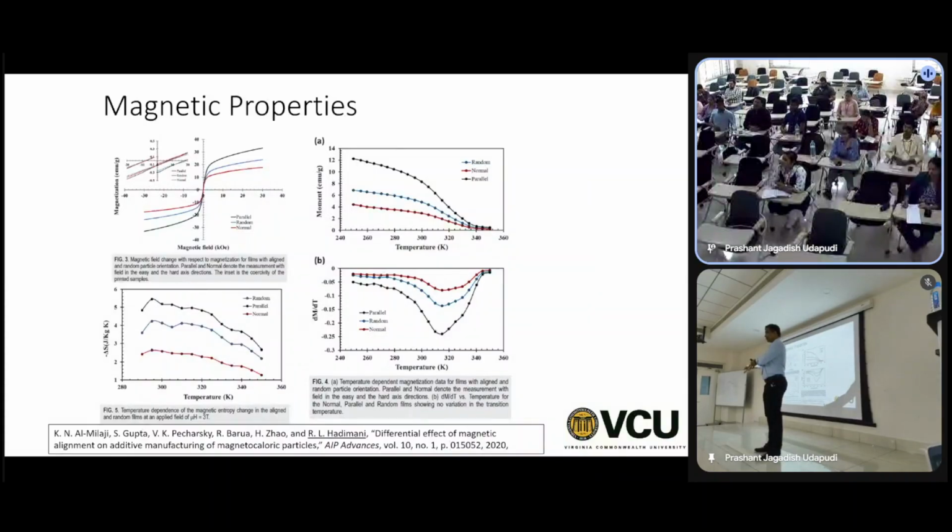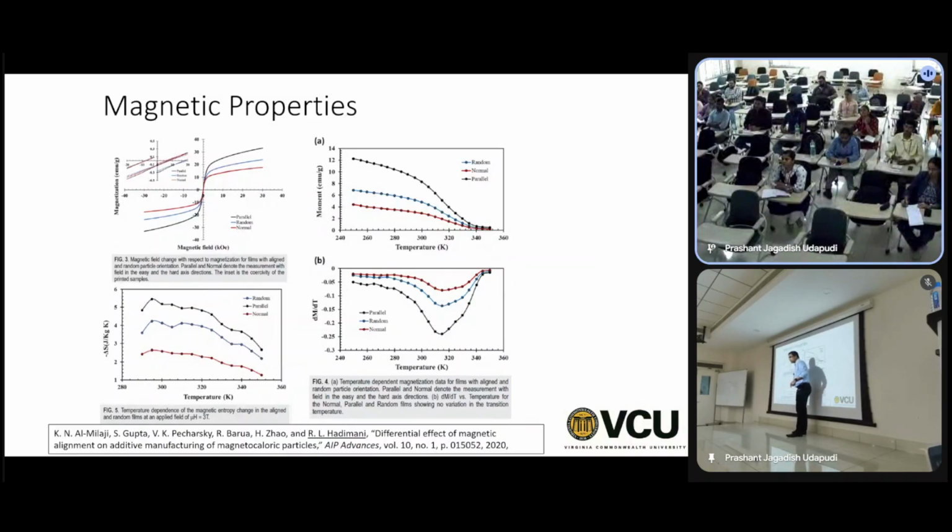If you do regular processing, right? And if you 3D print in an applied magnetic field, my 3D printed materials or components will perform better, because I apply magnetic field when I'm 3D printing, than the normal processing, right? So that's the advantage. So that means you can see here we also calculated the entropy change, which is the cooling effect, or the heating effect of the magnetocaloric materials.